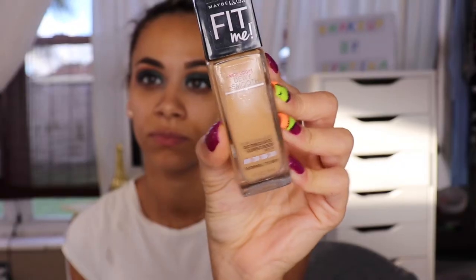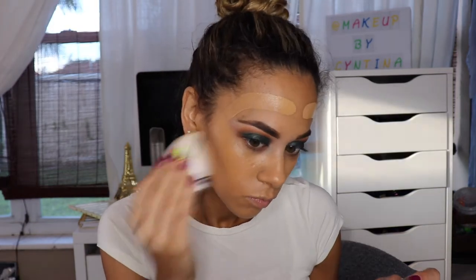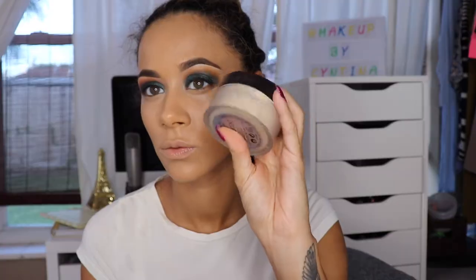Once I'm about here with the eye, I'll go ahead and start with my face. I primed my face with the MAC Natural Radiance Face Primer, then I cleaned under my eyes and added my Maybelline Fit Me Foundation in 240, using the Sonia Kashic beauty sponge. To get full coverage, I applied two layers of this foundation. Then I'm taking my MAC Pro Longwear Concealer and adding that under my eyes, down the bridge of my nose, on my forehead and chin, then blending it in with the beauty sponge. To set under my eyes I'm using my Laura Mercier Translucent Setting Powder, then setting my foundation with my Maybelline face powder.